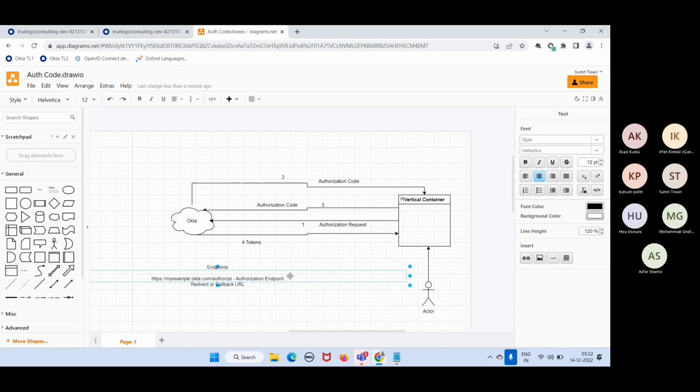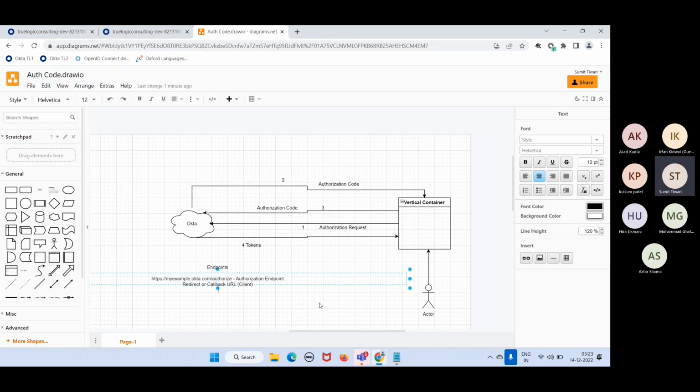Yes. No, I didn't get you. Yeah, I think it does. Who is the owner of the ACS URL? Is it Okta or the service provider, the application? Correct. Here also it would be the client. Service provider is called the client in OIDC. So a similar URL called the redirect URL or callback URL is there in OIDC, where this authorization code will be sent, and this is owned by the application.